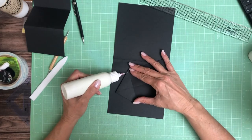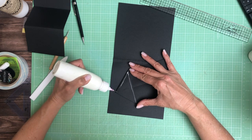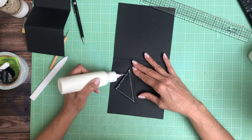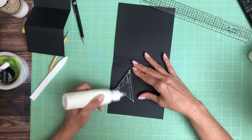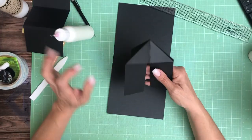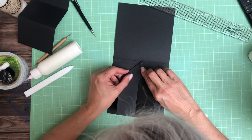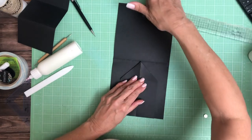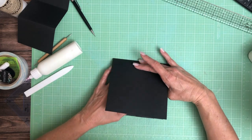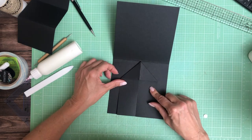So now we're gonna put glue on this side. Could be glue or tape, doesn't matter. Whatever your preferred adhesive is. Now line that point up to the center of your card, and then go ahead and try to close it and make sure if it's gonna scoot down, you wanna let it happen right now. Looks good.